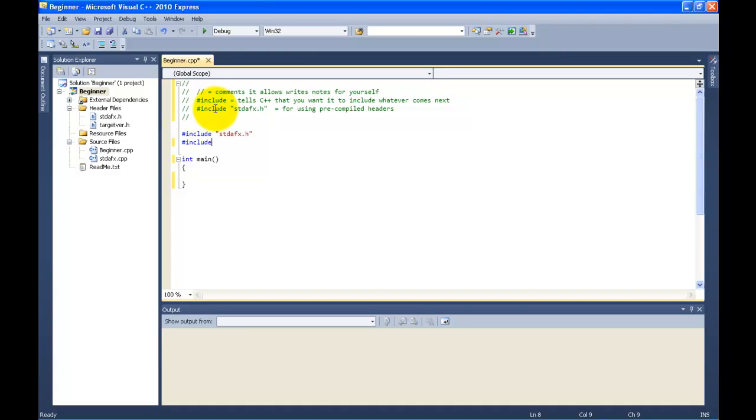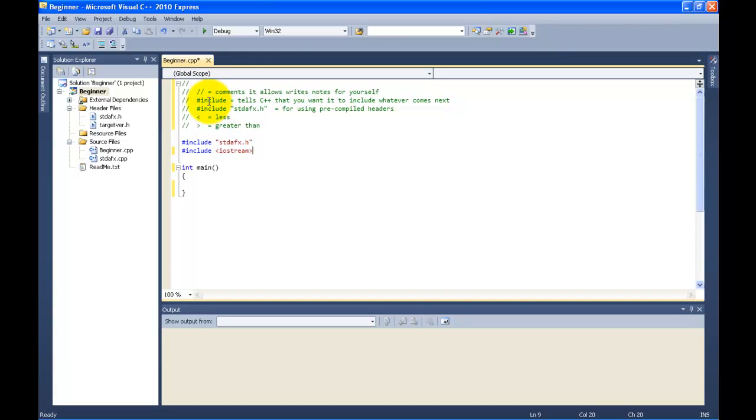Now we're going to enter a second one. This is going to be pound include. Now we're going to use the less than symbol, and iostream. Let's explain the less than symbol. It's just a symbol you're going to use to enter information. It opens and closes. Then we're going to have the greater than symbol, and you're going to use those two to encapsulate whatever is in here, and that's what you're telling C++ that you want to include.